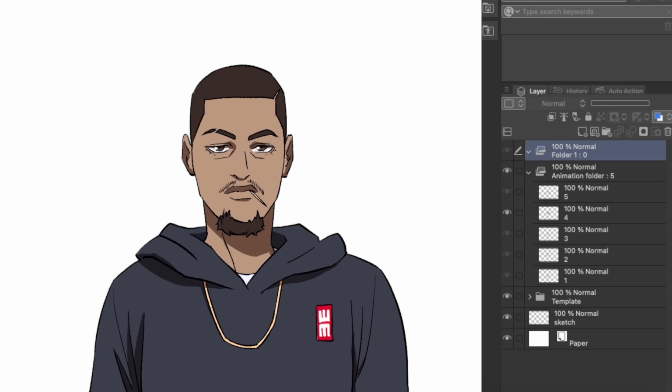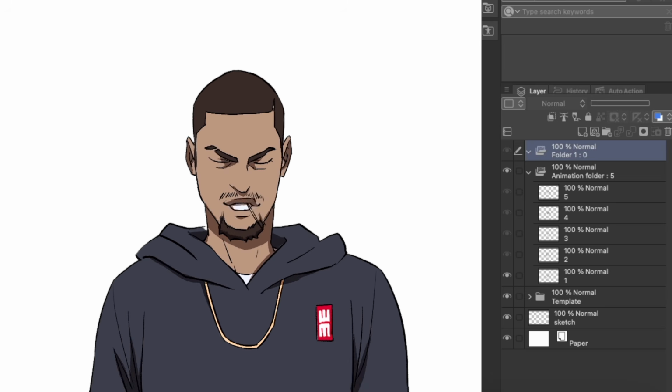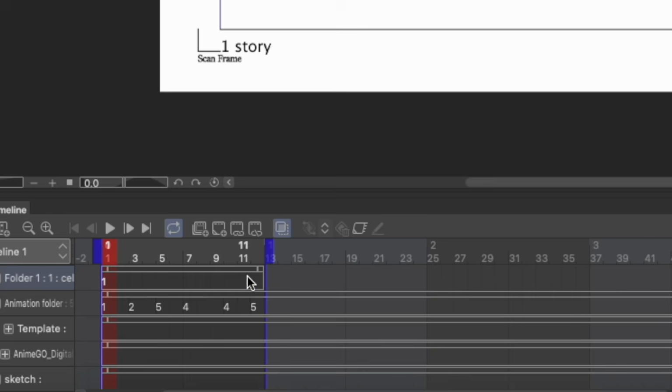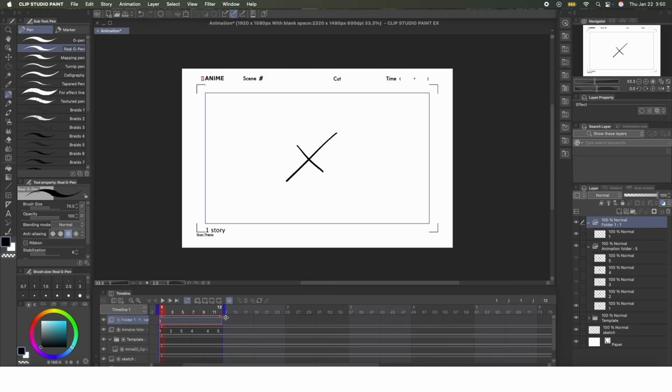And this will also create a layer in the animation folder in the layer window. If you wanted to extend beyond that blue cursor, even though it's not going to play, you can't. You just have to click and drag from the top right tiny box, but it's not going to matter right now because we're still just working with those first 12 frames. Now in this animation folder on cel 1, linked to layer 1, we can draw something else. We can have multiple things happening simultaneously on our canvas.